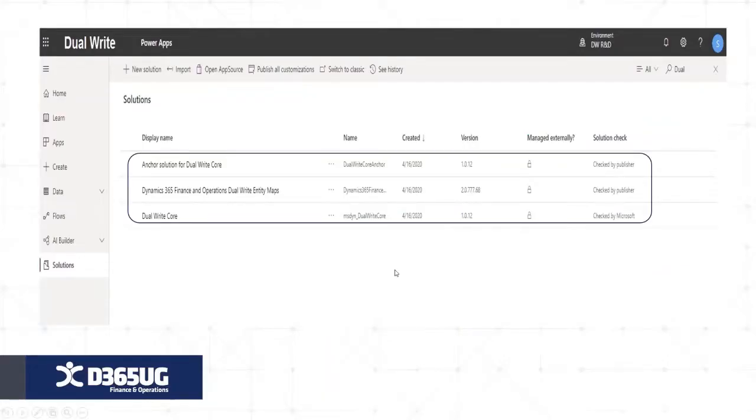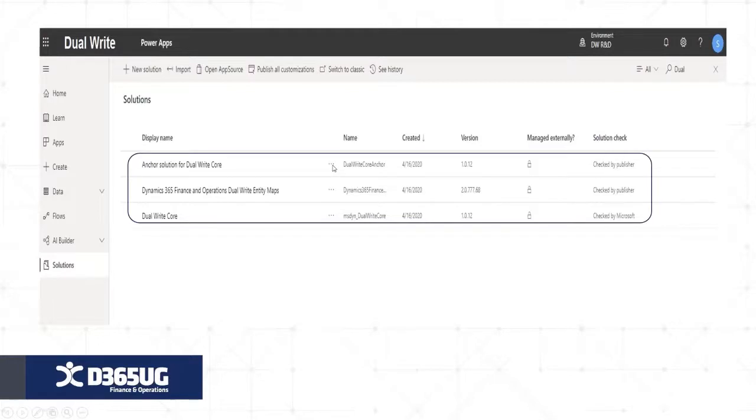This is the picture of the Power Apps here. If you go to admin.powerapps.com, on your left, you have to select your correct environment here, which you have linked between FNO and CDS. This is a CDS environment here. You go to your left-hand side, you go to your solutions here, and this is the solution which is already installed here. You select one solution here, click on the three dots.